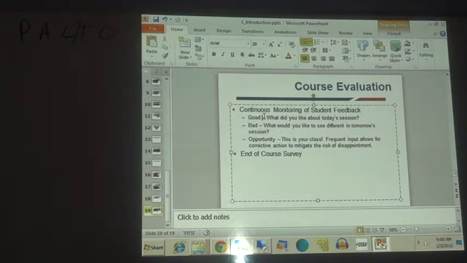So I apply that same process in these classes, so that way every class gets better than the last. The feedback I need to make that happen is normally twice a day, lunchtime and end of the day. I ask you what you like about today, what you didn't like about today, and where we can improve. So what you get this week is the combination of all of the classes behind. Everybody's done a lot of the hard work already for you, but I always look for you guys to provide input for the next class so that process improvement takes hold and ultimately we get better and better and better. And then there's the end of the course survey, which is pretty standard.